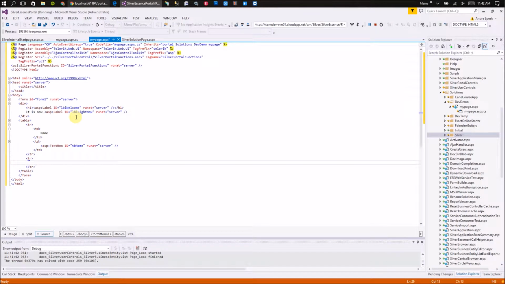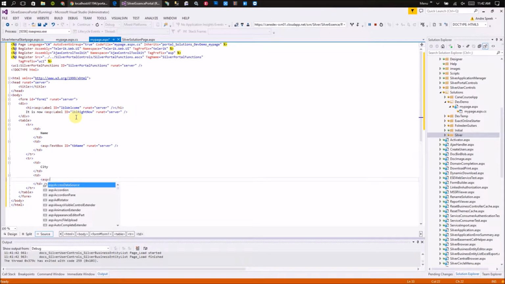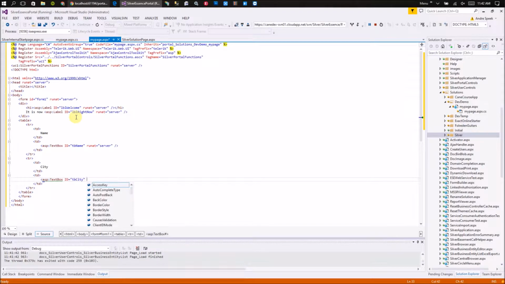this page. Next, we will do a row, and that row is for city. And again, we are going to put in an ASP text box here. Let's call this one TB city.